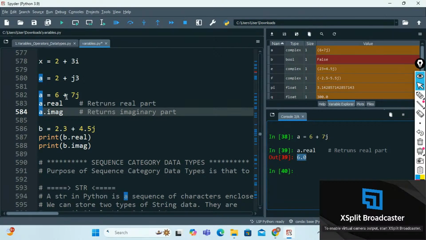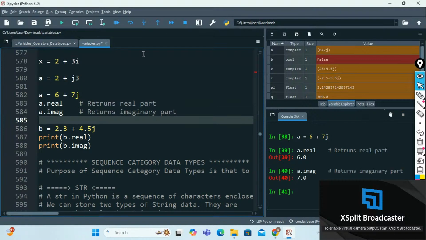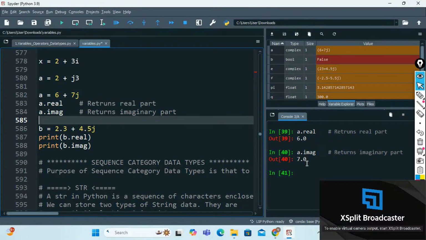Not only the real attribute, even the same for the imaginary attribute as well. So what does the imag attribute do? It returns the imaginary part. So what will be the answer? 7.0. By default, it returns float, not integers.